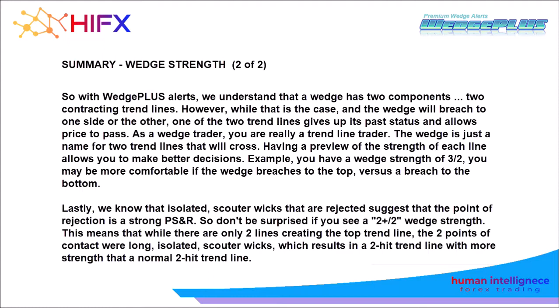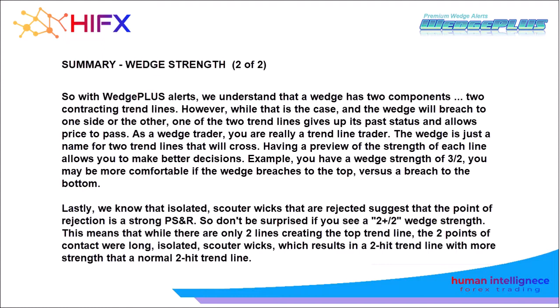There's much more comfort in the wedge breaking to the top, to the bottom, in a vanilla 3-2. It's just standing out there in space, not part of a pitchfork, not part of a harmonic scan. We tend to avoid the stuff standing out in space. You'll see some, but most of the ones you'll see and have seen are going to be associated with scans and forks. That's because they bring extra strength to the situation. But this insight is just a reminder. Oh, 3-2, that means the upper line is going to be much stronger than the bottom line. If it breaches, it's probably really a breach.